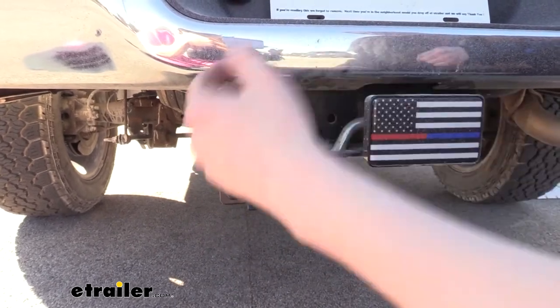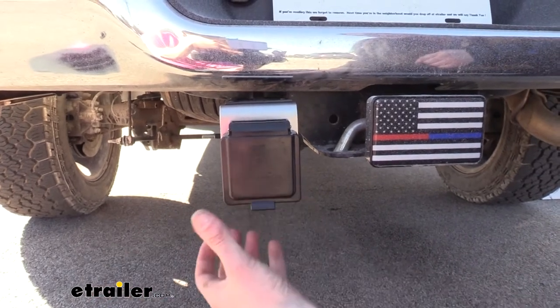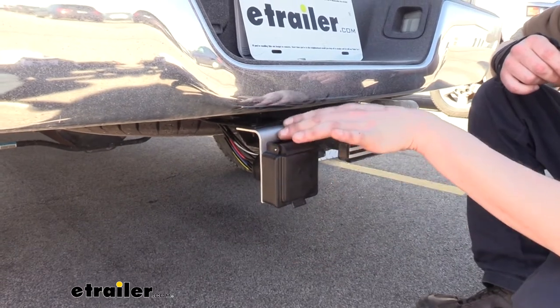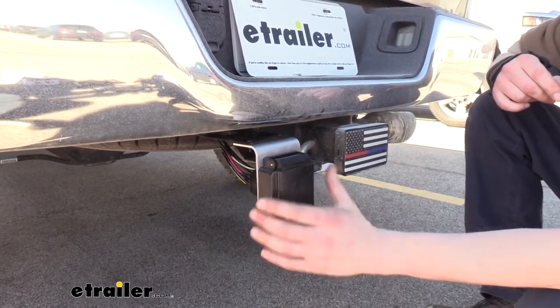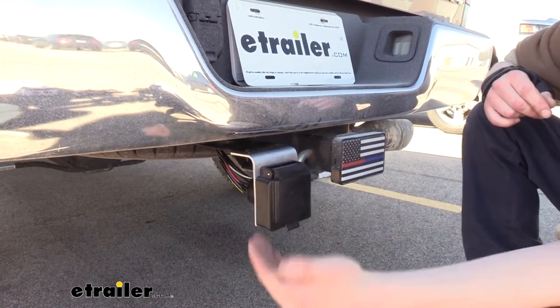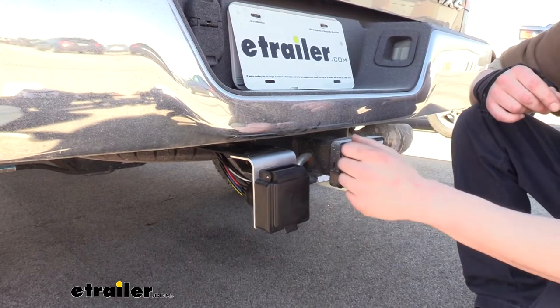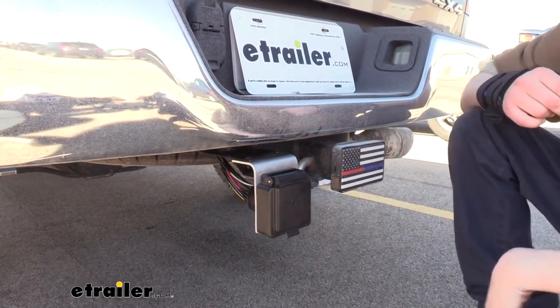With this aluminum finish on it, you do have the option to paint it, and I highly recommend that you do paint it. Here we've got it showing off how it looks when you'll get it. We did put a clear coat on it, but you could paint it to match the back of your vehicle — whether you want it to match your connectors and your hitch by painting it black, or maybe you have a red bumper on the back of your truck and you want to maintain that look, you could have this match directly to the same color as your vehicle.